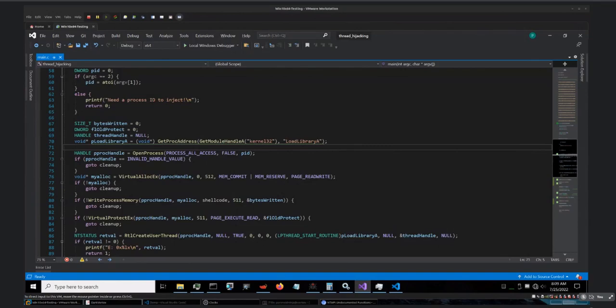Let me search, I think I had it somewhere in my bookmarks. Just give me a sec. The vectored exception handler. Let me search for unknown cheats.